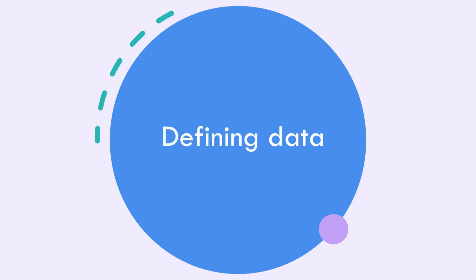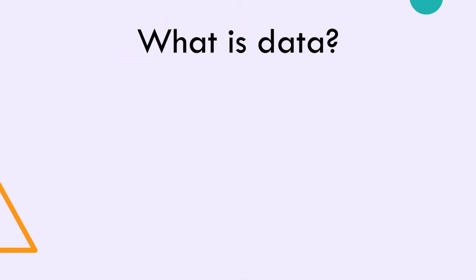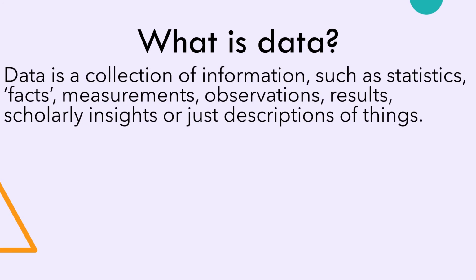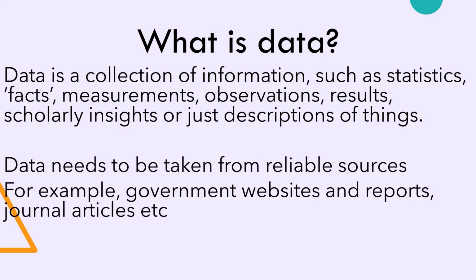Defining data. For the purposes of this presentation, I have defined data very broadly. Data is a collection of information such as statistics, facts, measurements, observations, results, scholarly insights, or just descriptions of things. Data needs to be taken from reliable sources, for example, government websites, government reports, journal articles, etc.